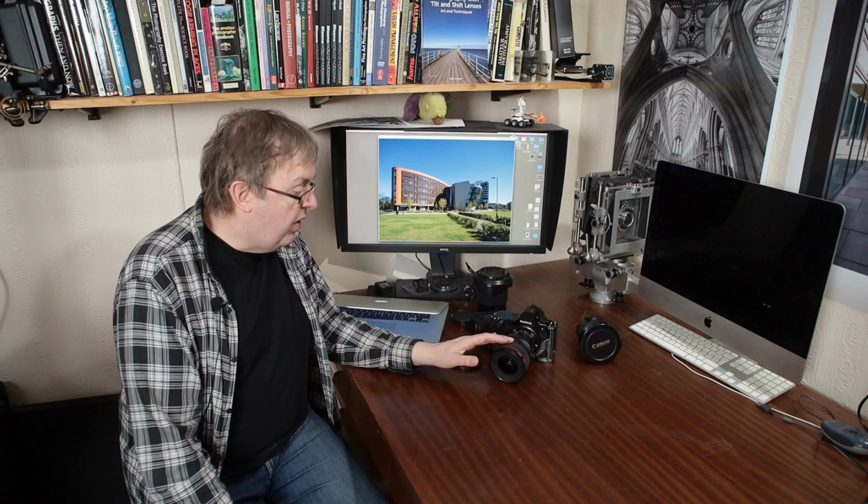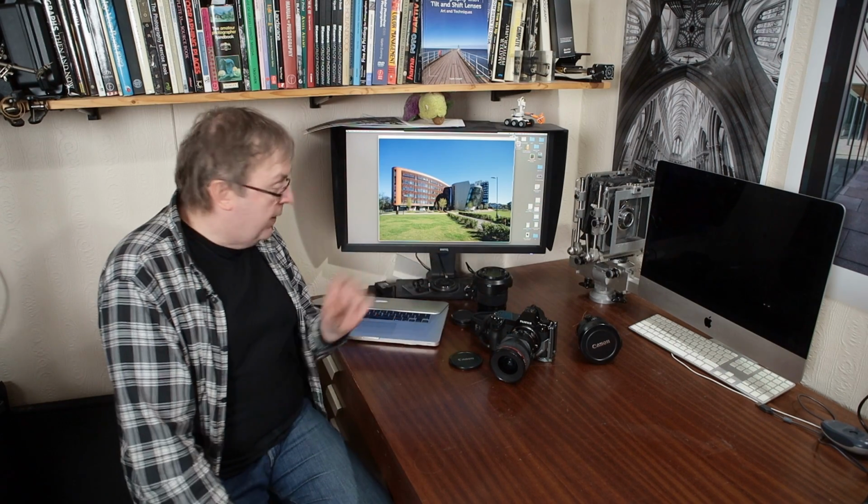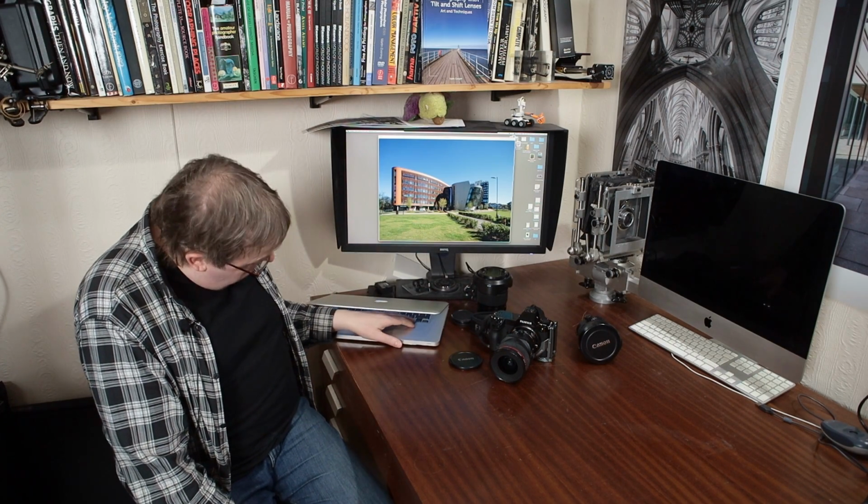I don't have a TS-E50 or 45, so I can't test those on this particular one. But those longer focal lengths, which to me on 35mm are just a little bit longer than I want, would be ideal on this if they've got the coverage. And that's something I will be coming back to and having a look at.